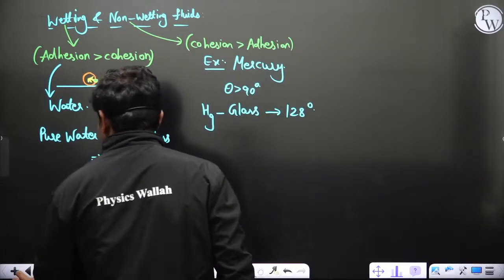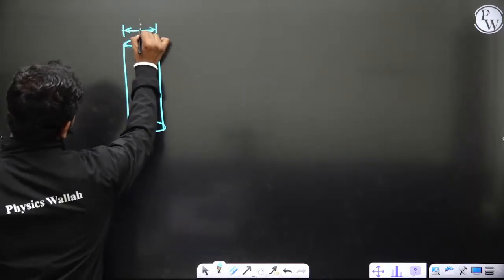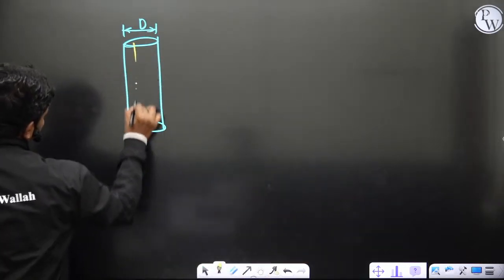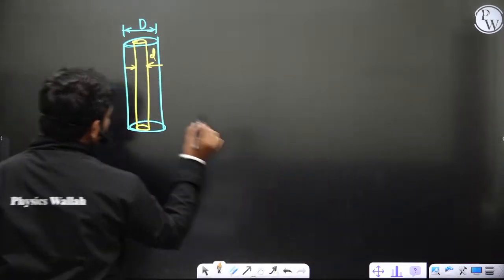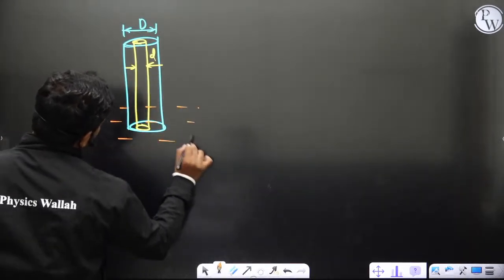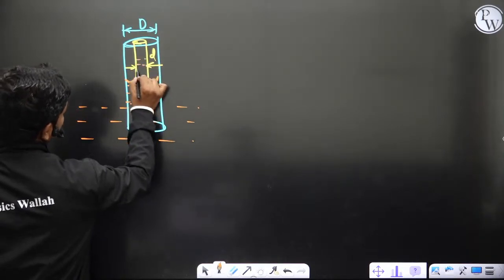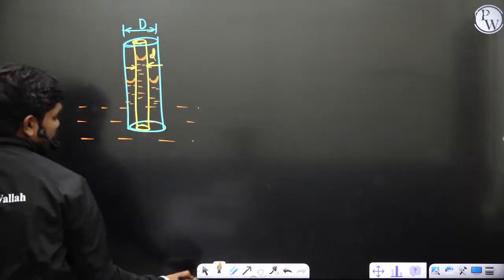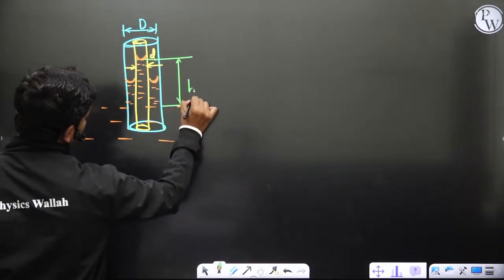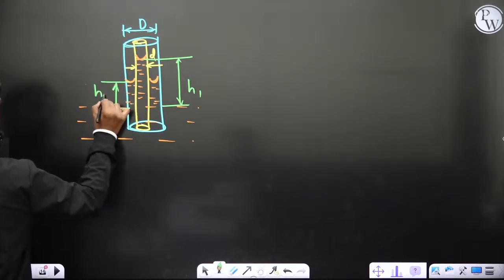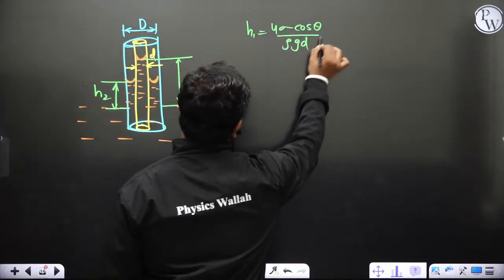Like for example, I would like to give one or two more examples here. Let us suppose you have a cylinder of diameter D, and inside you have one more cylinder of diameter small d. Now let us suppose you have the fluid up to this level, and inside the annulus you have a certain height of fluid. Annulus is the gap between these two, and obviously in this tube also you have a certain height of the fluid. If you say this is H1, and up to this is H2, definitely H1 is directly 4 sigma cos theta by rho g d, directly just capillary rise inside a tube.